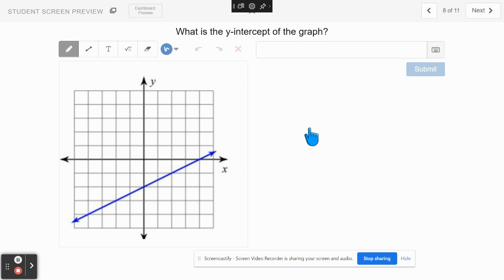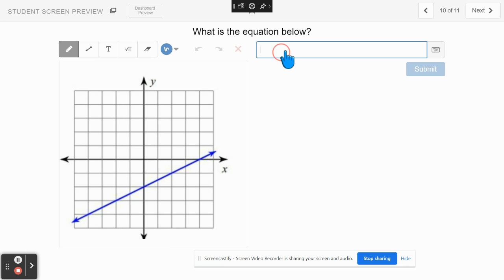Ooh, this one, what's the y-intercept of the graph? You shouldn't have any issues. I know there's no numbers. You've got to find the points. You see where the points are? All right, there's points there if you can see them. And then what's the slope of the graph? You can figure that out. And then I want you to write the whole equation. When you write the whole equation out, remember y equals something x minus, I'll give you a clue, something. Okay, there's your clue. So y equals, what's the slope? And then what's the y-intercept? It's a negative y-intercept, so I gave you some help there.